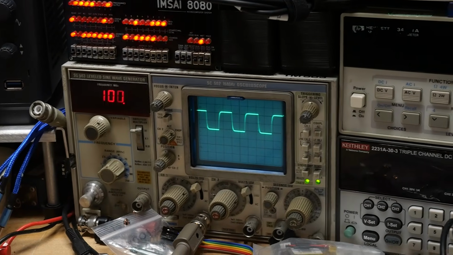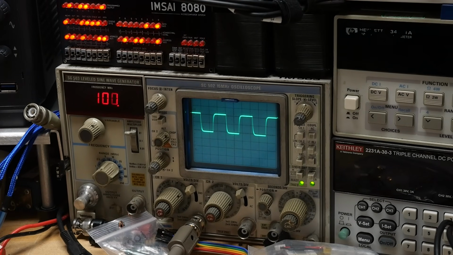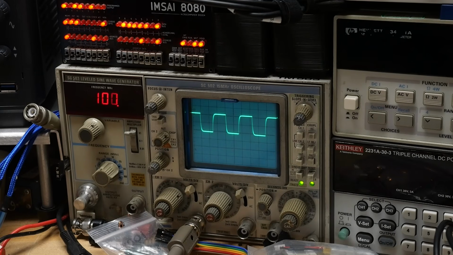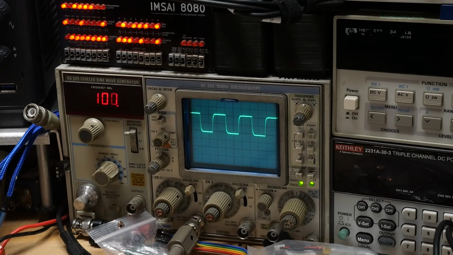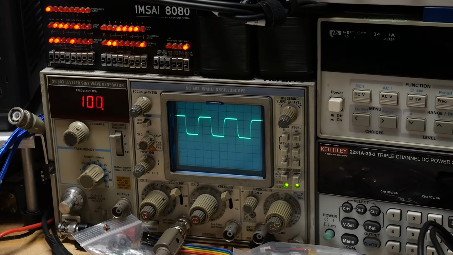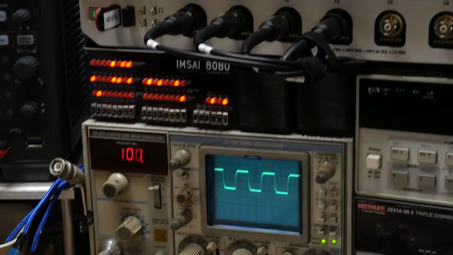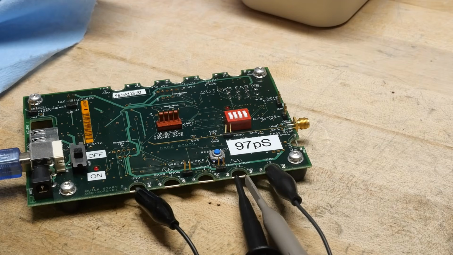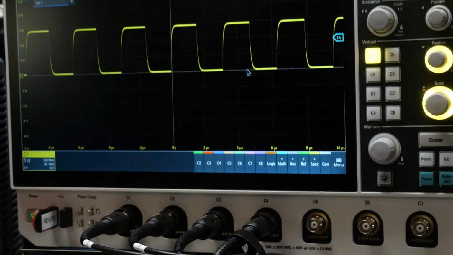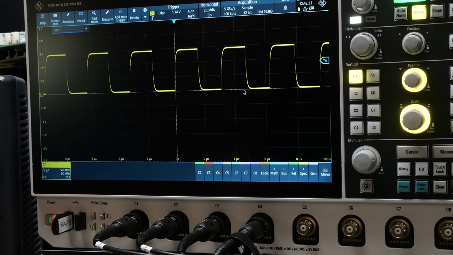Imagine that's what you got, and your system, every once in a blue moon, acts funny. And you're using that instrument there to try to troubleshoot it, and you're just not seeing things. So this signal is coming from a board I have. This is the Tektronix Quick Start 8 board. They were a board made for demoing expensive Tektronix oscilloscopes to show off things like this, why you would want to spend your money on a scope.